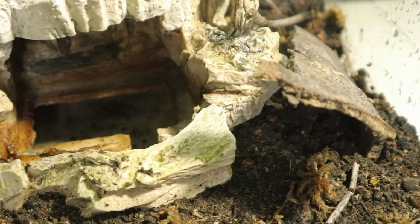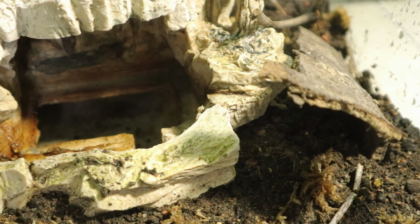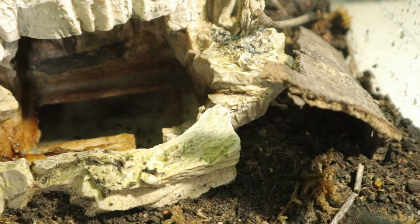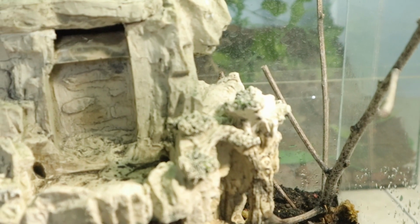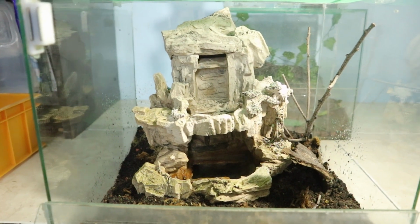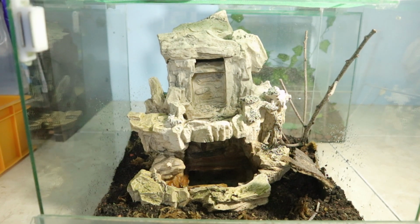Alright, so for this rehousing video, we will be using our Inverts Paradise special substrate, although this one is the dry variant, so there's only like a centimeter to 2 centimeters of dampness, and that is just for the humidity buildup, and then it will disperse and become dry, because as we all know, the Monocentropus balfouri prefers a dry substrate. And aside from that, we have the cork bark, we have our ornamental decoration. And aside from that, we also have a piece of stick there. This is all to enable the webbing of the Monocentropus balfouri. As you can see, a lot of anchor points, so let's watch this entire enclosure become a winter wonderland.